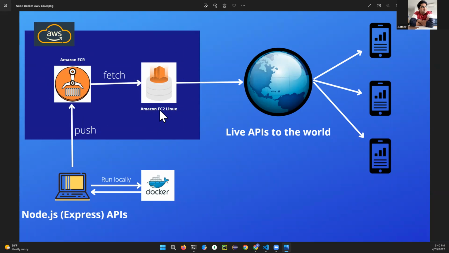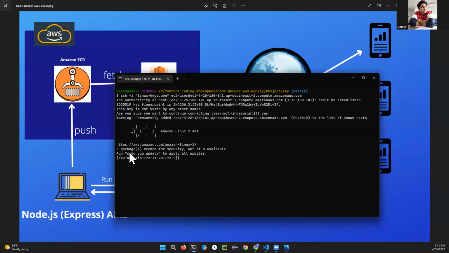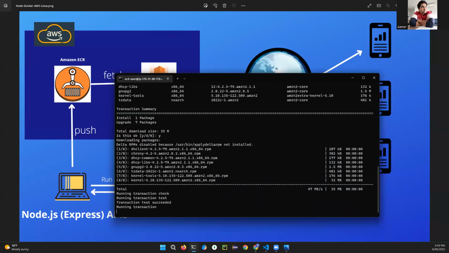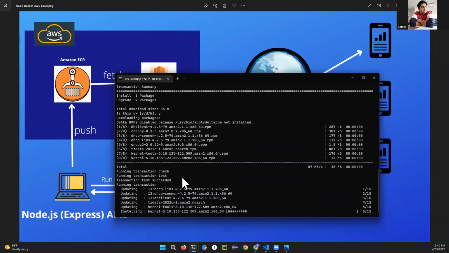Now what you have to do over here is go inside and talk to our AWS, because this is running in the cloud, right? Not inside the machine. So you have to first configure the AWS inside this new virtual machine. So first let's update it quickly, and then you have to configure each and everything.